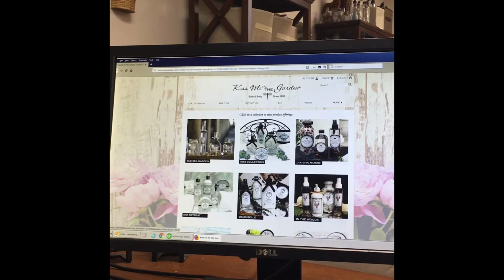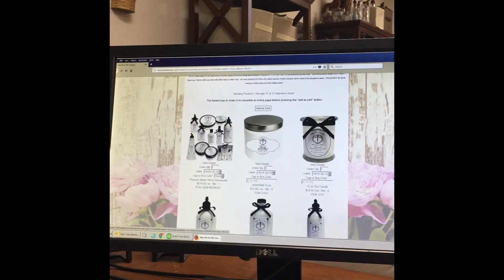The two lines that are available to be customized are Sea Garden, that has seashells, and Demoiselle. For the purpose of demonstration, let's choose Demoiselle. The first item that comes up in Demoiselle is a pre-pack. That's a great starter kit. It meets the minimum dollar amount for custom and would be a great way to begin if you don't know what the most popular products are.